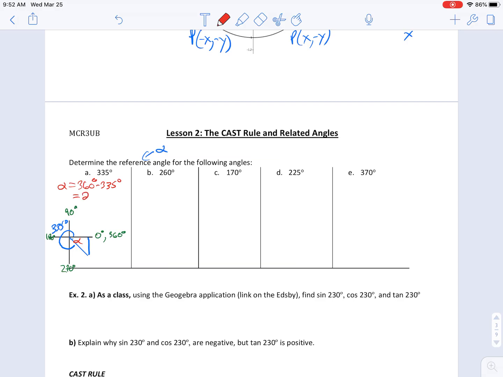Which in this case is going to be 25 degrees, and that's my alpha. If you can, I would try to draw all of these yourselves first. So I would pause the video, see if you can get it, and then if you want, skip ahead. I'm going to draw them out, and I will explain a couple of them, and then I'll just draw the rest.